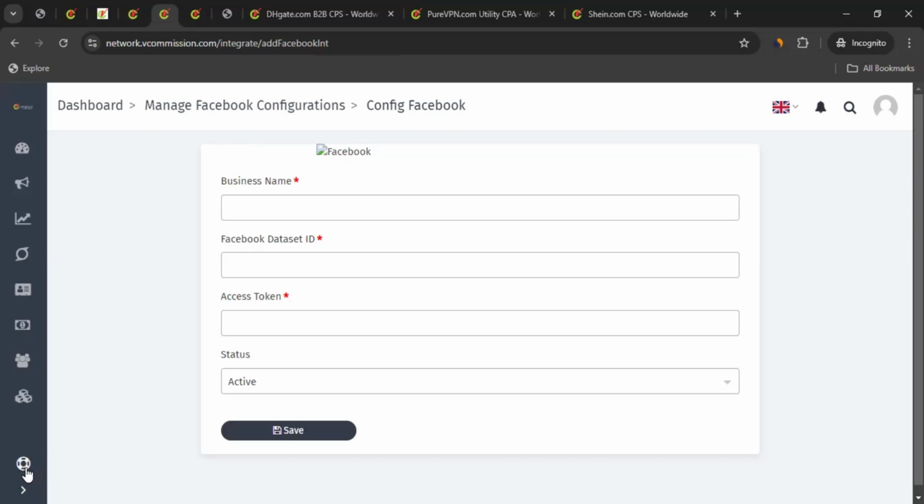For that, you hover over this icon, you click here, and you can reach out to your account manager using this envelope icon, which will allow you to send an email to them via Skype or via Telegram. So this is how you reach out to your account manager, and this is how you use your affiliate dashboard, rather the publisher dashboard of vCommission.